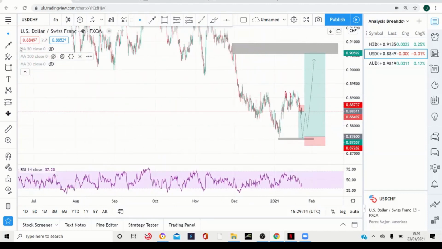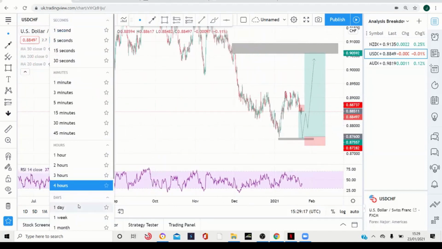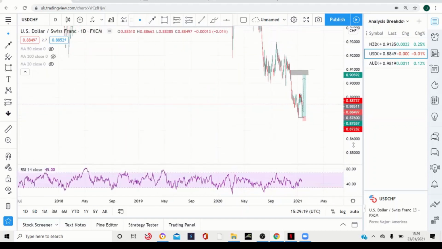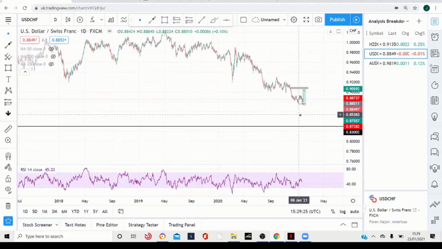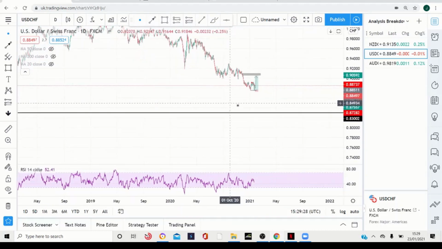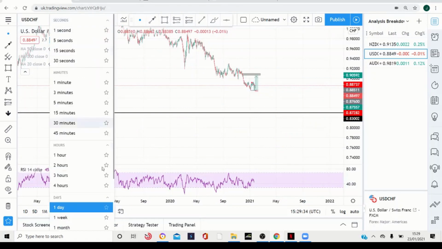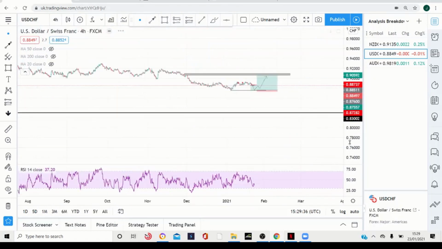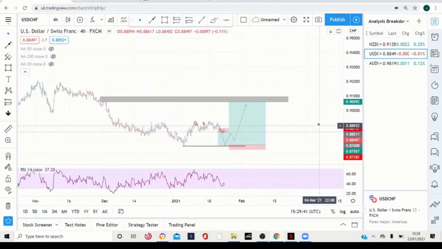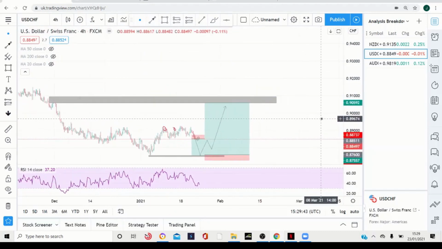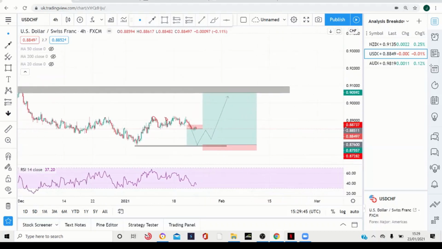But if you look at this on a daily now, what I want to see, it doesn't have to always play out the way that we want it, because we still have this key level of support right there, where we have that line run across there. We have this key level here, which the market can still drop to retest, but hopefully the way things are looking, to me, I think the market is going to come down and create that double bottom and then head back to the upside.